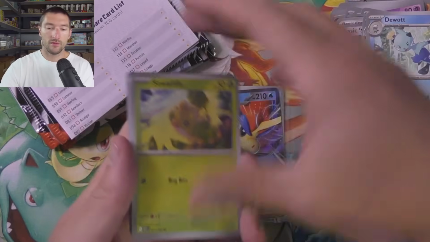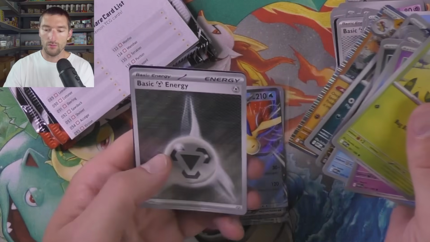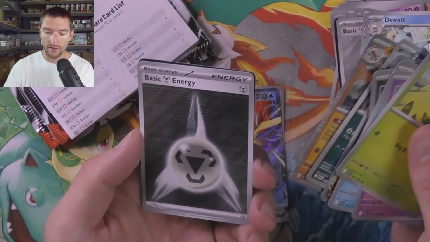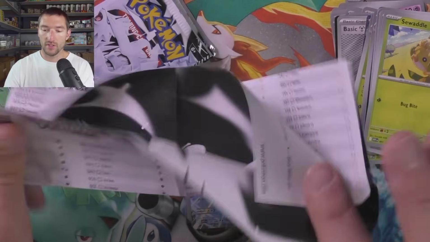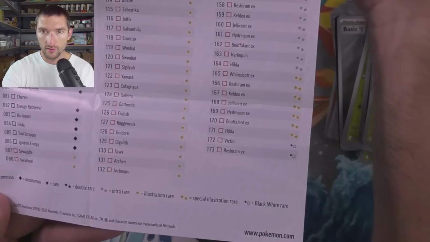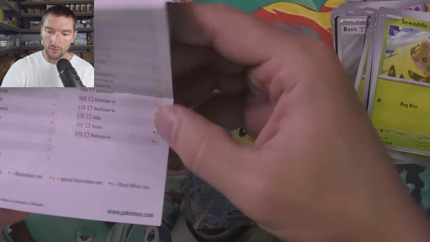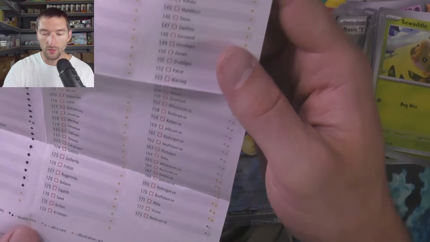Next up. So far, ooh, you can get holographic energies. I do like that. That's kind of nice. There's that checklist. So, how many cards we got in here? 173 cards with the Reshiram EX. Ooh, it's like a black-white star. I think I've seen someone post like silver cards.